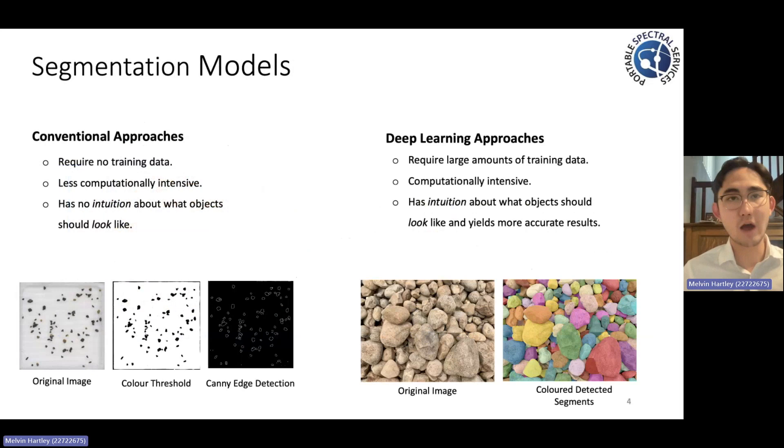So, how are we going to develop this segmentation algorithm? Segmentation algorithms can be classified under two different umbrellas of approach. You have your more conventional methods, which are reliant on classic image processing techniques such as color intensity thresholding, watershed transforms, or pixel-based supervised classification. The machine learning or deep learning approach essentially trains a model to segment a particular object from an image by feeding it large quantities of labelled training data. Although these deep learning approaches tend to be more accurate than their conventional counterparts, they do come at the cost of being quite computationally intensive.